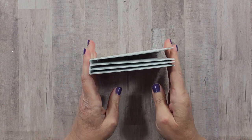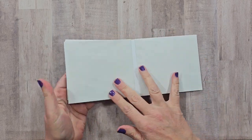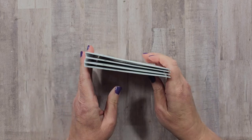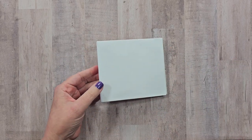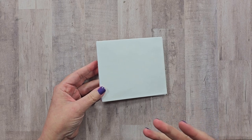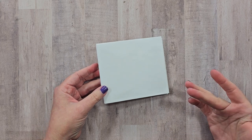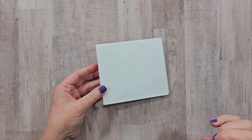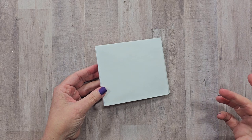Okay, so we have all of those envelopes added, and this is going to be the perfect sturdy base for all of our finishing layers. I'm going to show you one way to do that today, but as I'm working along cutting my paper, my mind is just sort of turning out other ideas on how I can finish this and add some different variations so you can see how versatile it is.